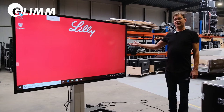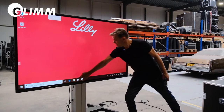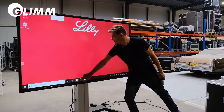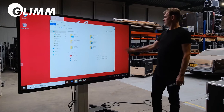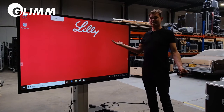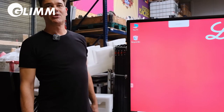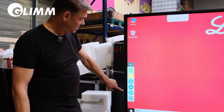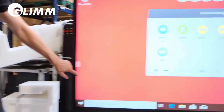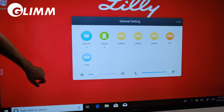The slot PC will start automatically and you can do anything with Windows functionality — you open, you close, you present. It does whatever you want it to do. If you want to switch between the slot PC and the standard menu of the television, you open this menu and you can select either slot PC or something else.